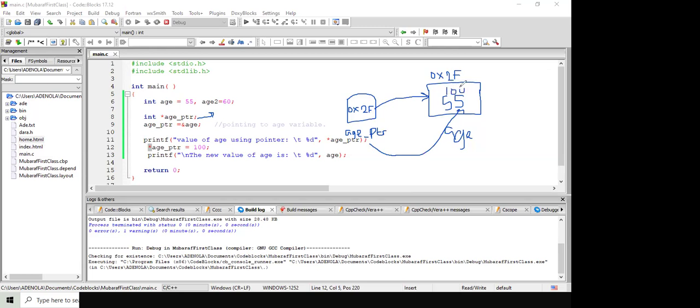Okay, so the pointer is very powerful because if you know of any address and you can point at that address, then you can fetch the value there, you can change the value there.